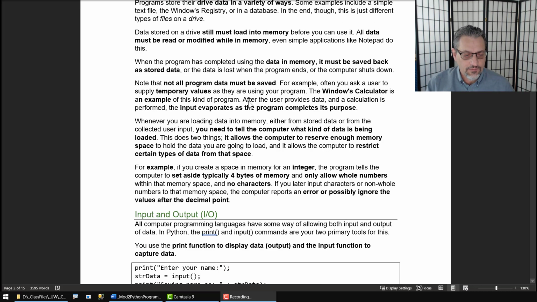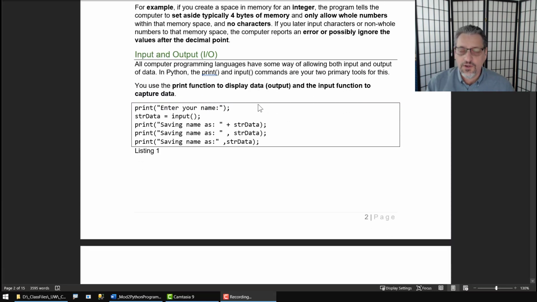Let's talk about what you do with that data. To input the data, to store it, you gather it from the human. You can do that with the input function command. To present data from memory to the human, you will use the print command. That's the most common way to do it. There are other ways too, but certainly print and input are the two most common ways to input and output data with the user. Those are the tools that we're primarily going to use throughout the course. They're just the common tools that you use all the time. They're pretty easy to do.